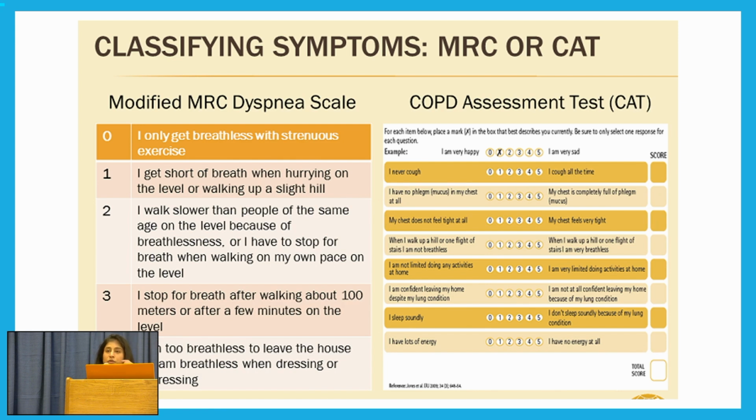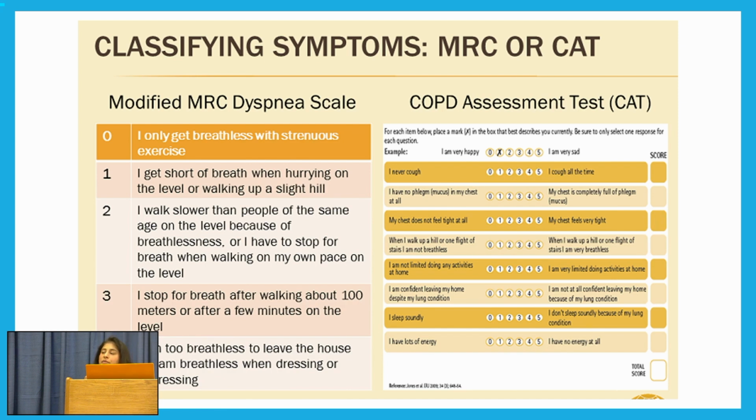This is similar to what you see for sleep apnea patients, where every time they come back for the annual clinical exam, you're doing all their scales also to see where they are with their sleep situation. I don't think everyone does this for COPD, but it's really helpful because you get an assessment of where patients are at. Number 1, I only get breathless with strenuous exercises, all the way to 4, I'm too breathless to leave the house.